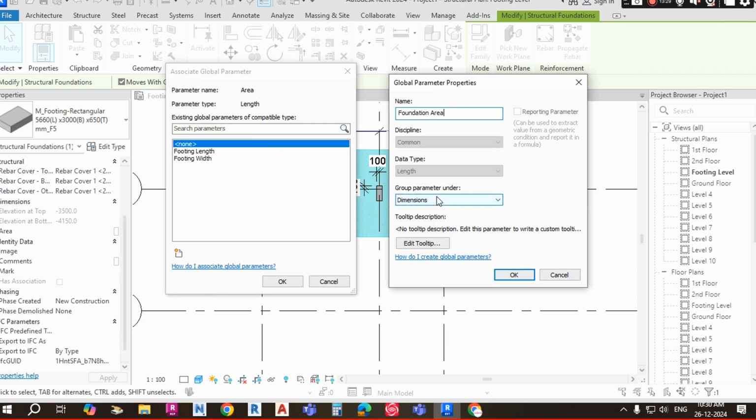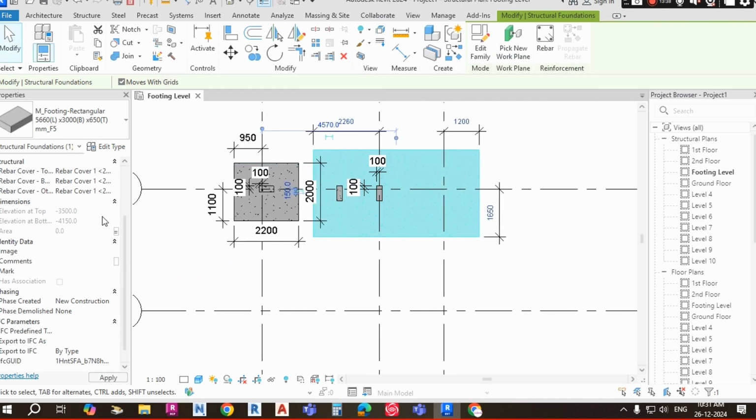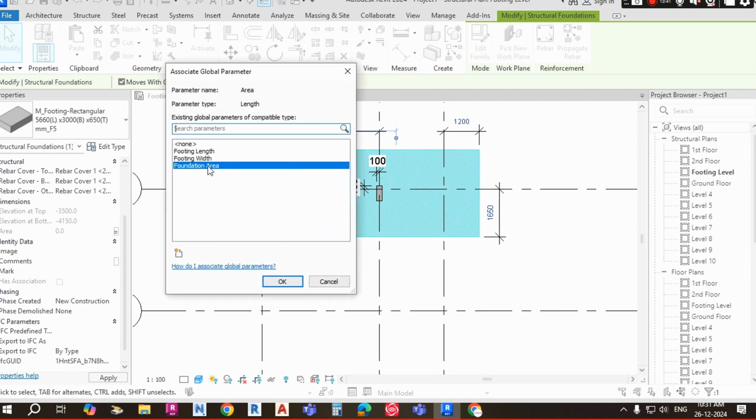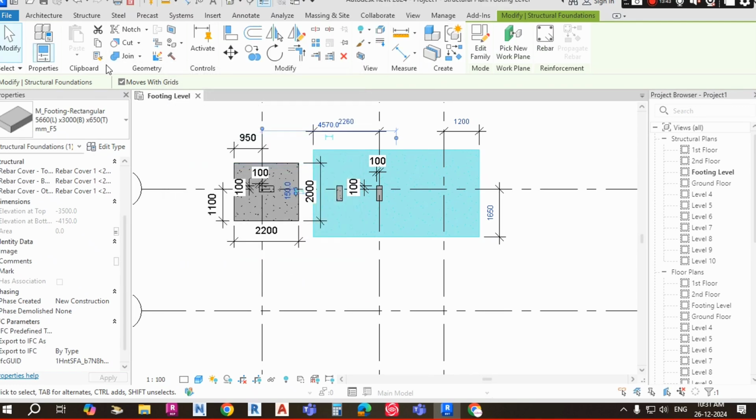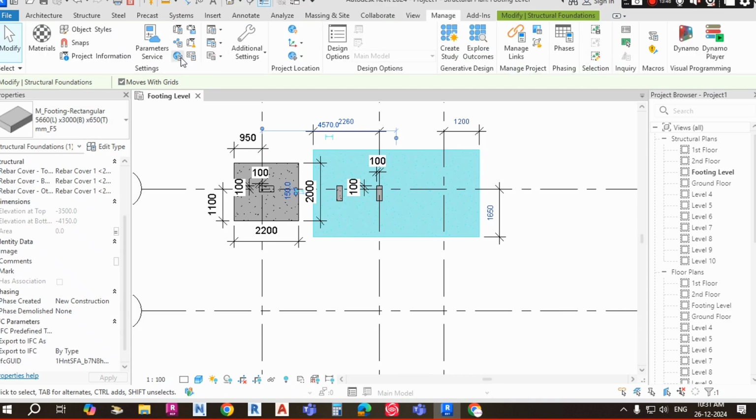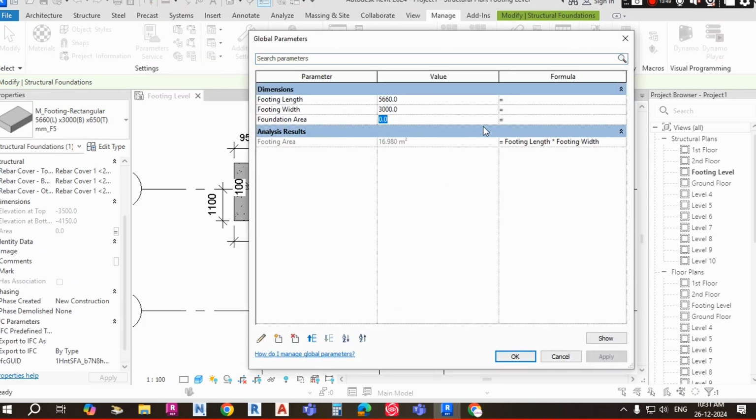Okay, now this area I'm going to work out for the new update further. So just go here, now you can see foundation area came, and this foundation area again is going to be updated in Manage Global Parameters. You can see that area here. The same formula, you just copy here and paste it here. Now you can see automatically this footing area is going to change. Okay, something is going to change. So I am going to add again here, this is the length, multiplying, and footing width.